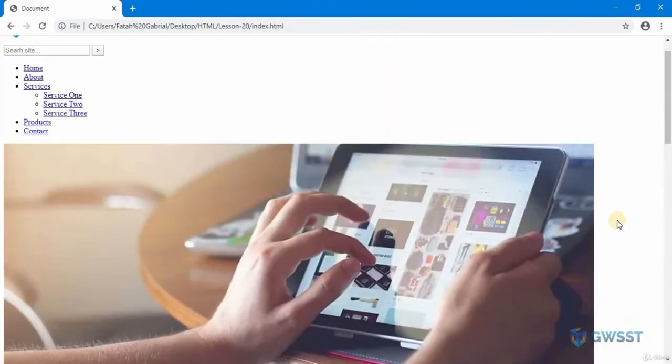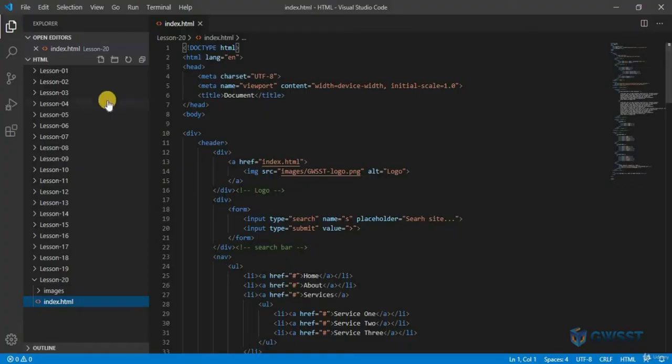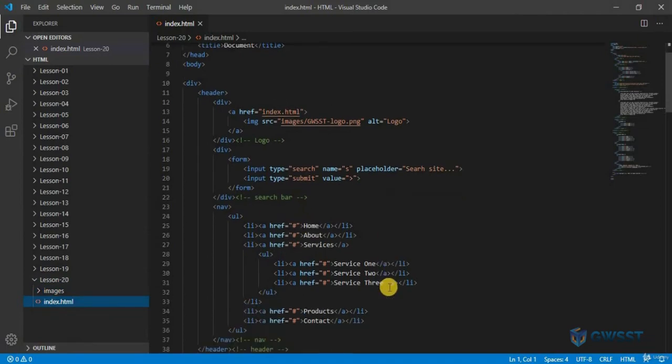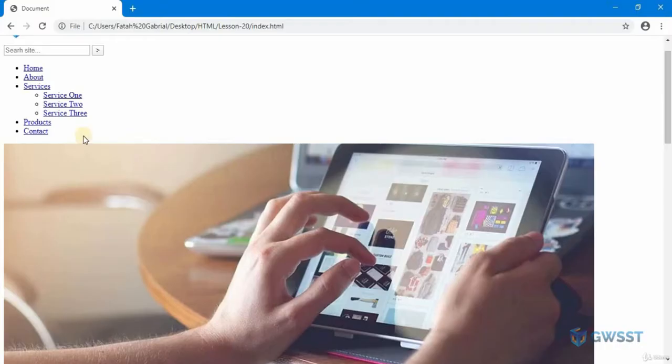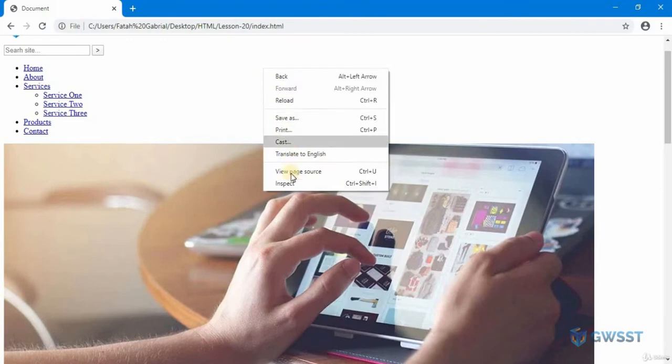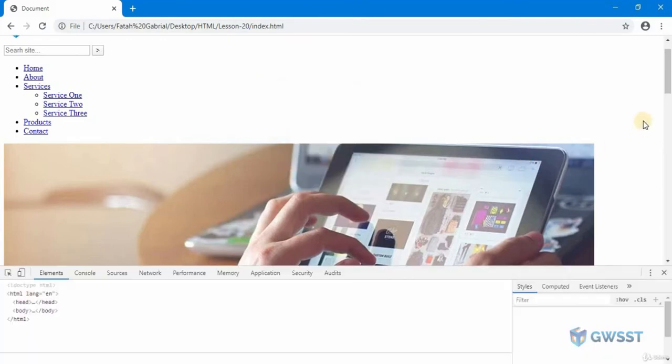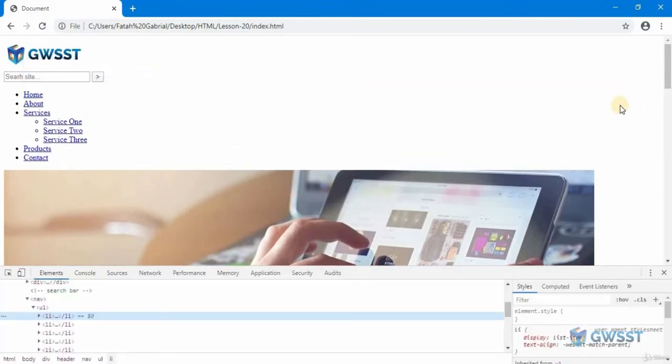Okay, to get started, what I have done is in my VS Code, I have opened my document. I've just copied it and named it lesson 2, and I have the same images and the same document which I used. So now if you check this out, there's nothing much. Right click here and open the inspect element. Let's scroll back. Okay, so I need to work step by step. So let's create our style step by step and start working on this one. Let's go to the code.